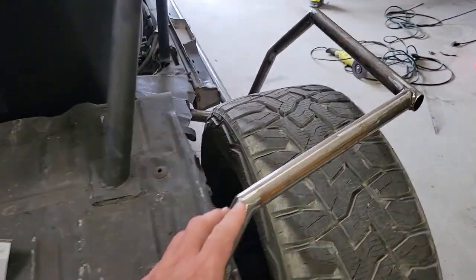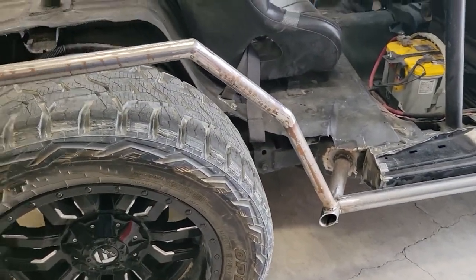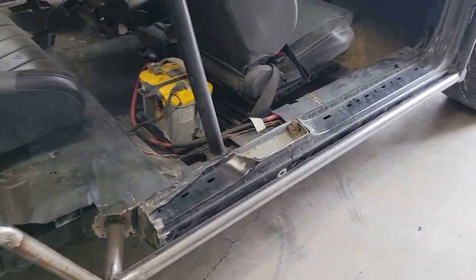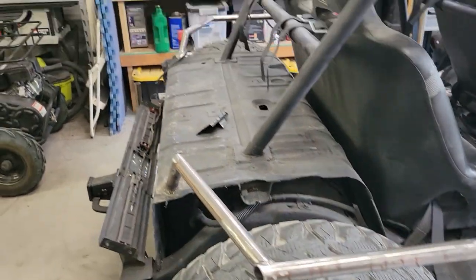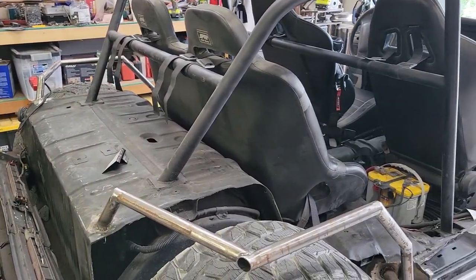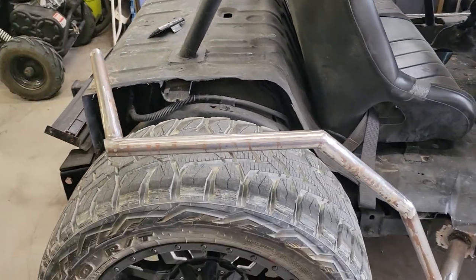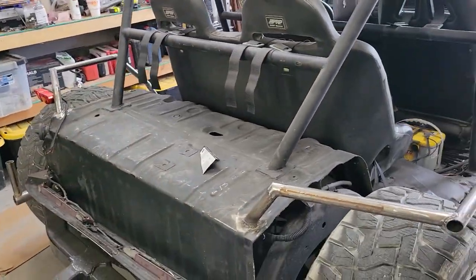Then we got the framework set up for the fenders on this side. Still need to cap the ends of the tubing in the front and on the side there, but you can see all the rock sliders done, tied into the frame there on the side. Did my best to try to make it symmetrical, but there wasn't a lot of frame of reference with all the junk I had cut off. It was difficult to make it feel like it was symmetrical.